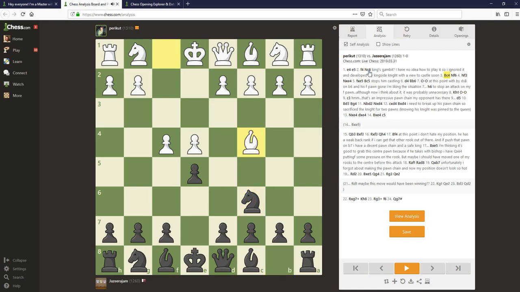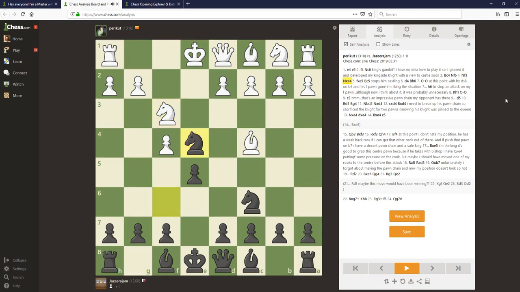White plays bishop to c4, knight to f6, knight f3. You decided to capture this free pawn on e4. And after white plays f takes e5 here, you played the move bishop to c5, and you give the comment it stops your opponent from castling.